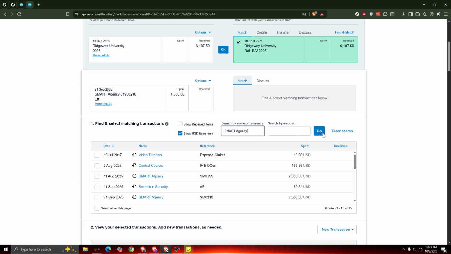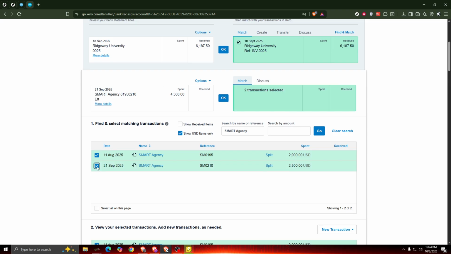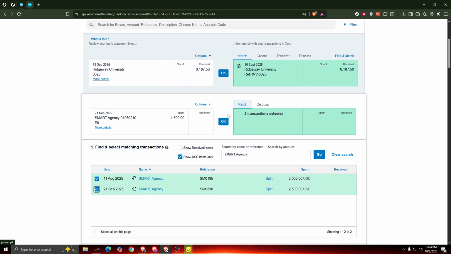Now comes the part where you tick off all the invoices or bills that contribute to the split payment. This step ensures that when added together, the total amount of the selected invoices or bills equals the bank transaction amount. It's important that these figures match up perfectly. With everything ticked and matched, you're almost done. The final step is to approve the reconciliation. If everything checks out and the amounts match, click OK to complete the reconciliation process.